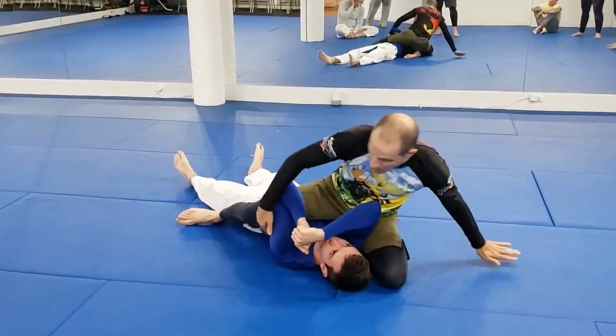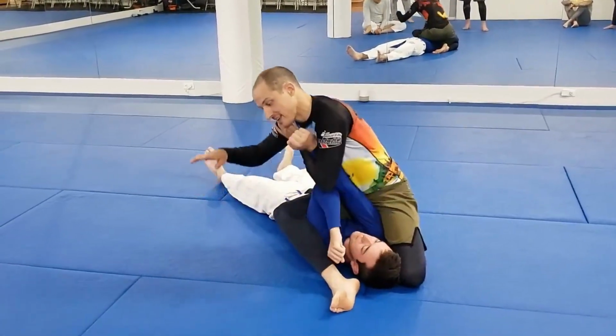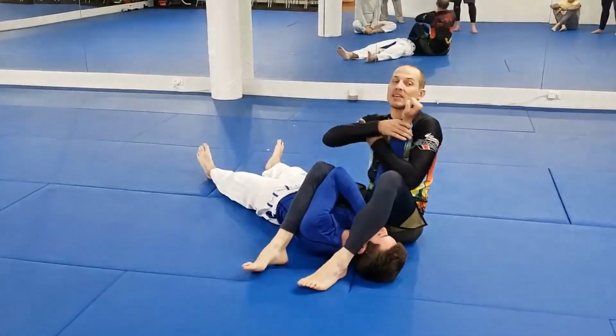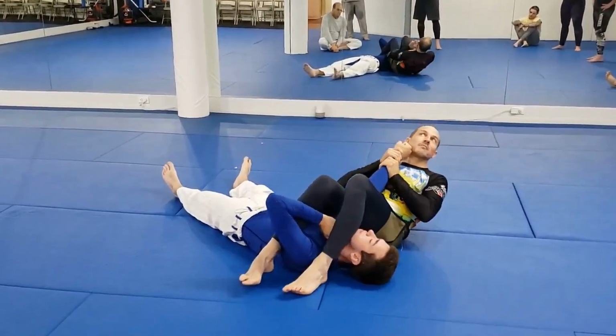Pick this, I have a hand over here for base just while I lean to pick my leg, draw a circle with my leg. Now lace, base, lean to bring this leg over, and I sit beside him. To finish the armbar, I would be making C grips on his hand and sitting back to hyperextend.